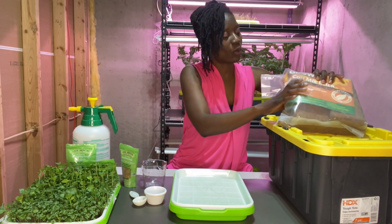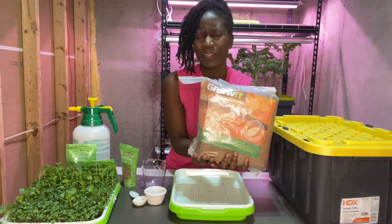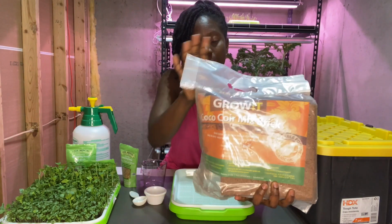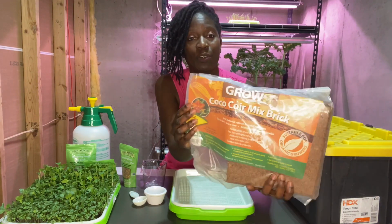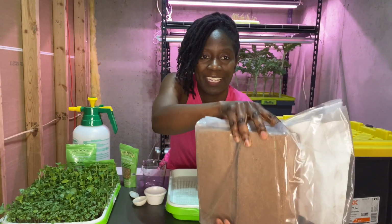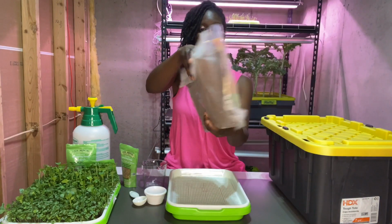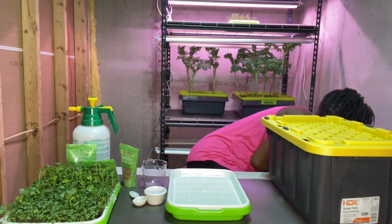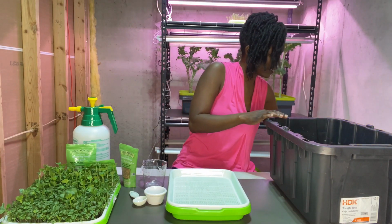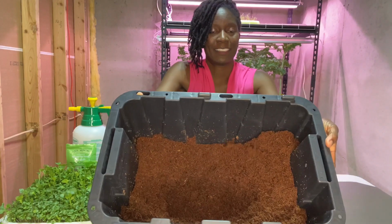And then the Coco Coir is what I'm going to be using. It's very simple. It's basically, this is a hard block of Coco Coir. It's the husk of coconut shell, the outer shell of the coconut. And so you basically just take this hard block, if you can see it. You take this hard block and you mix it with water, and then I'll show you what happens with it. That was already done. This was from, I think it was like 1 block. It turned into a lot, but if you can see inside here.